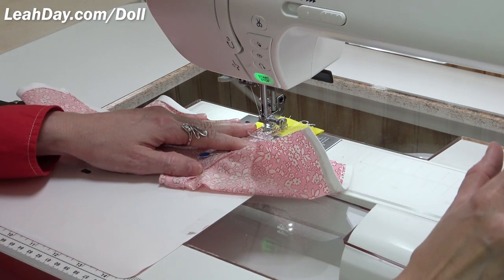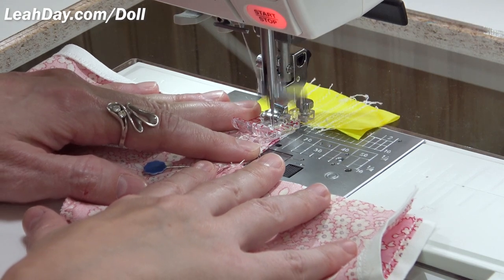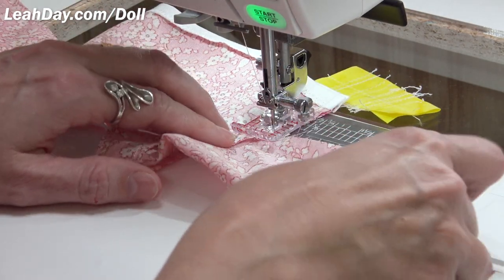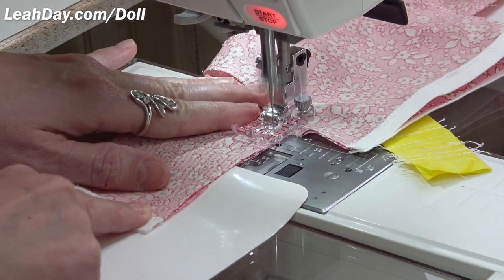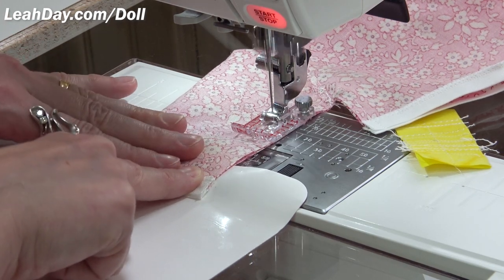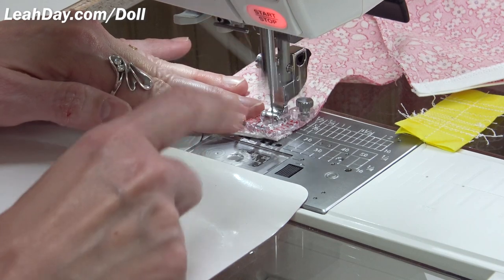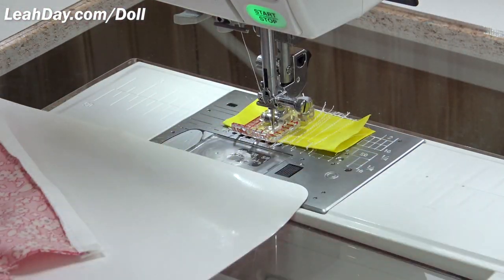Remind yourself to constantly switch your stitches back and forth. Straight stitch, quarter inch seam allowance, forward and back, then forward again. This is the last seam of our shirt. Go up to the pin, turn that corner right at that seam, then straight down the arm. Try to keep those two edges nicely in alignment. Extend the bottom just a little bit, because the foot puts a lot of pressure on the top fabric — by the time you get to the end the two will be in perfect alignment. Switch back to my zigzag stitch, finish that last seam, and we're done.